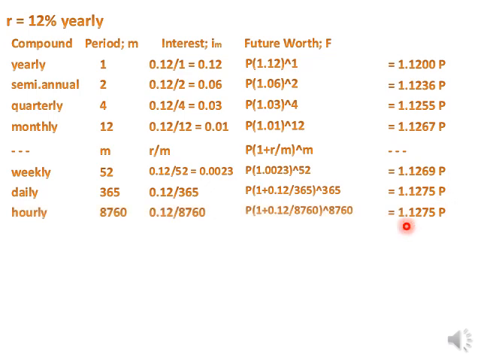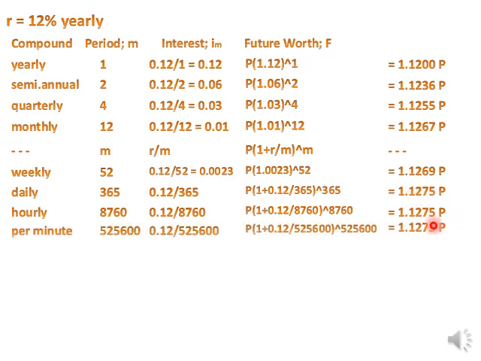And for hourly, this now becomes 1.1275 of P. As you can observe, for daily and hourly, there seems to be no difference at all. Actually, there is. It is because the number of approximation we use in this case is only for decimal places. For per minute, as you can see again, there seems to be no difference, but there is, somewhere here on maybe the 10th decimal place. We may actually continue the compounding process.